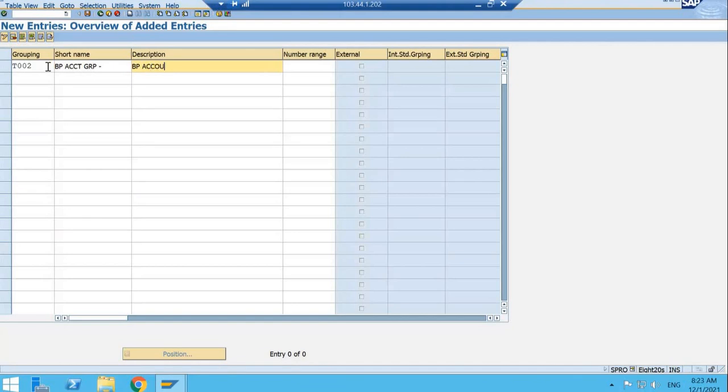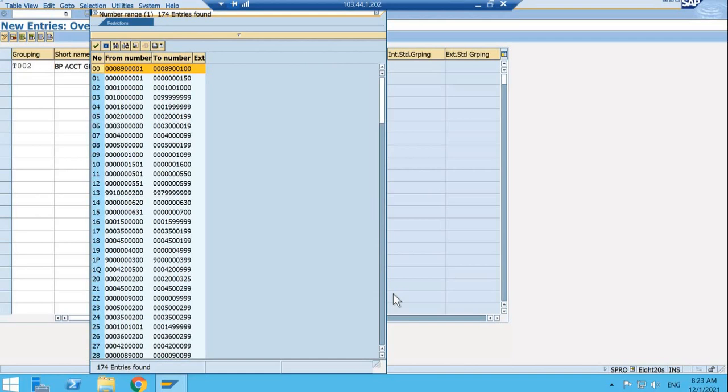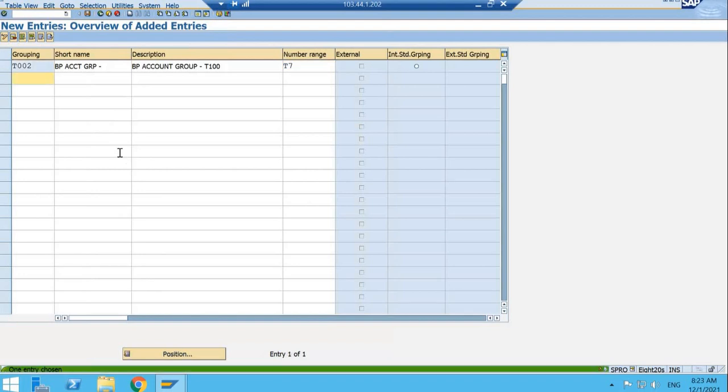Give your company code for your easy identification and the number range defined in the previous step. So we defined T7, so we'll just assign that. Just click on save.